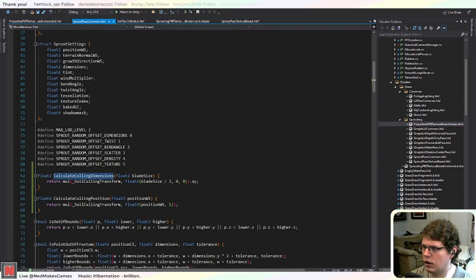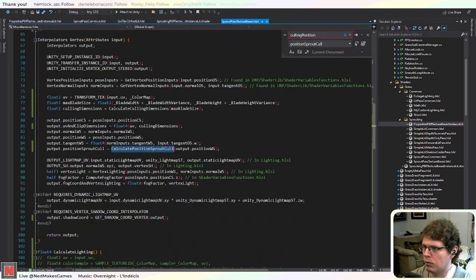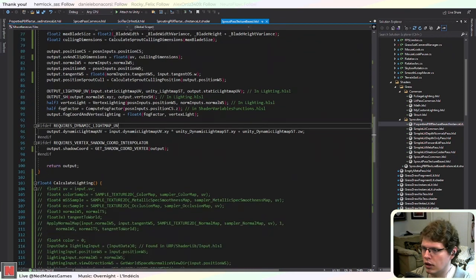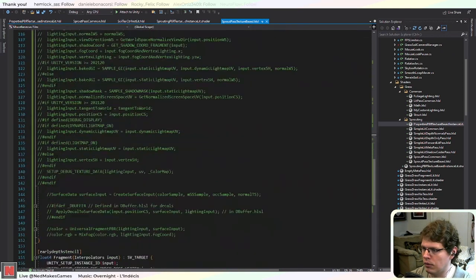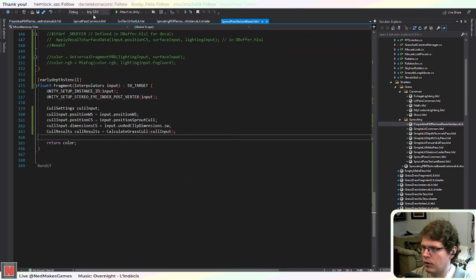Actually, do sprout culling position. I think this is a little more obvious, because the system is confusing enough. I'm hoping that when I'm done rewriting all these shaders, it'll be slightly more obvious what's going on.